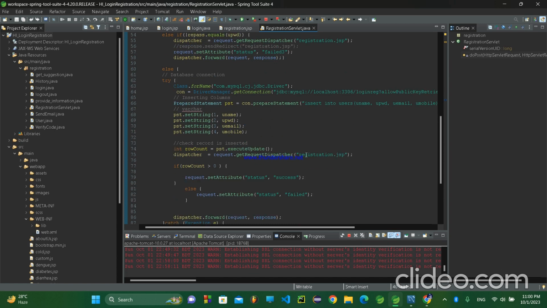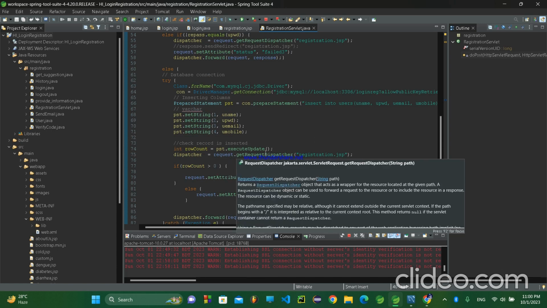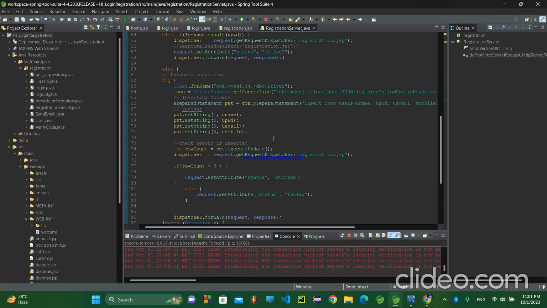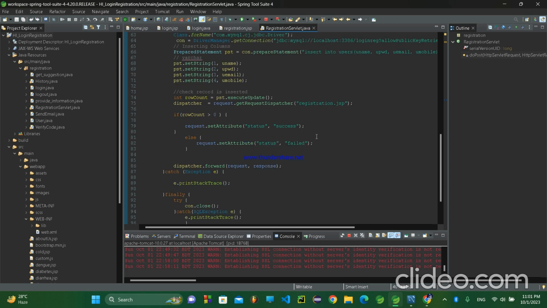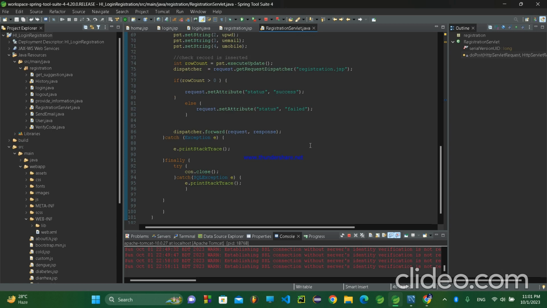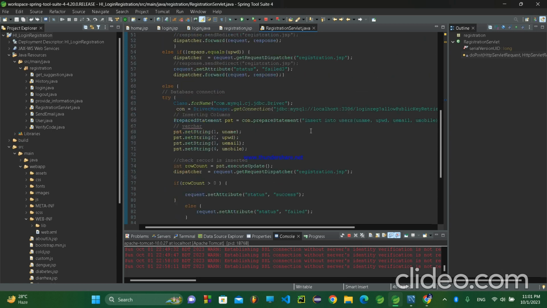If the user can't get in, then it will show a fail status and redirect to the registration page, and if the status is success, the pop-up will show.